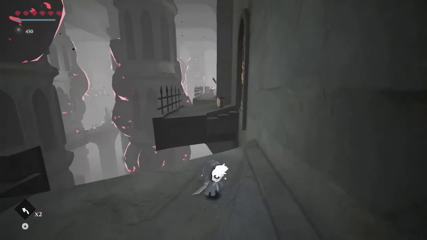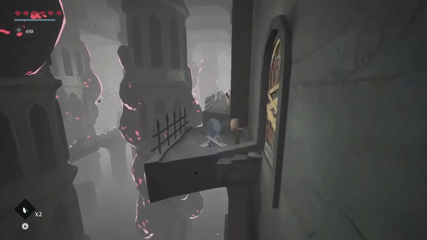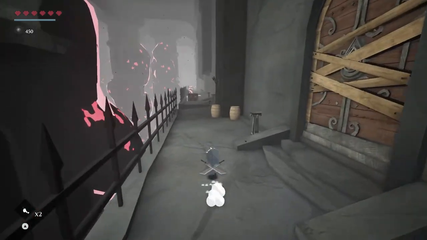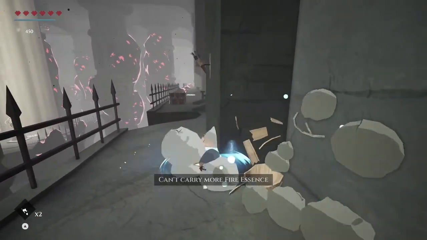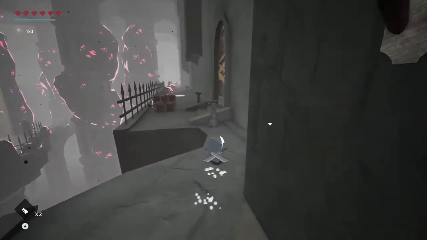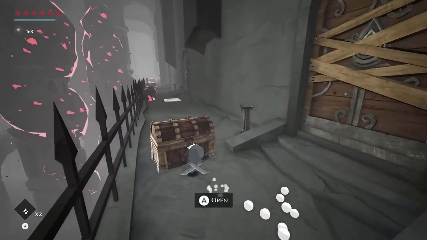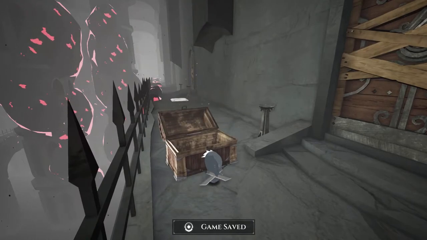Is there anything over there? Oh, there's a chest. I would like a chest. Hello, chest. I'm checking these in case they have ore in them, but they just seem to have more fire essence, and I'm already full on that, so it doesn't really help too much. What have we here?